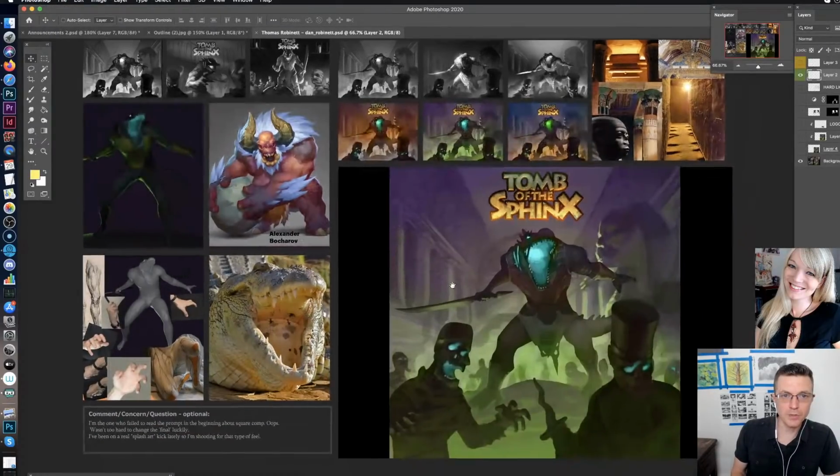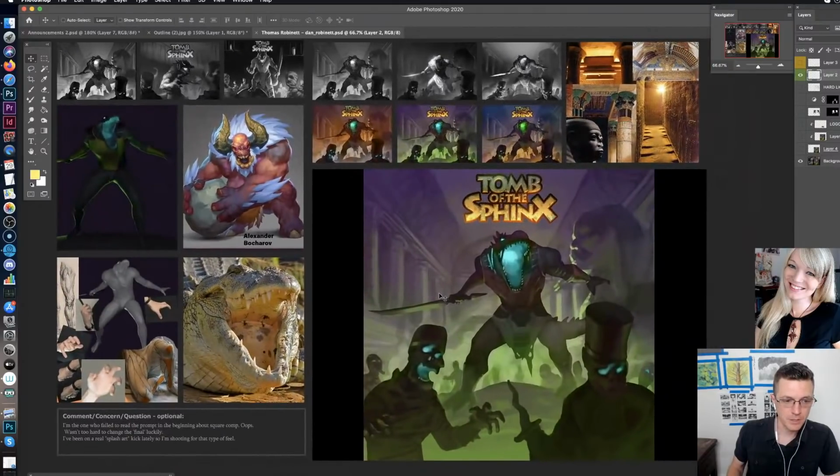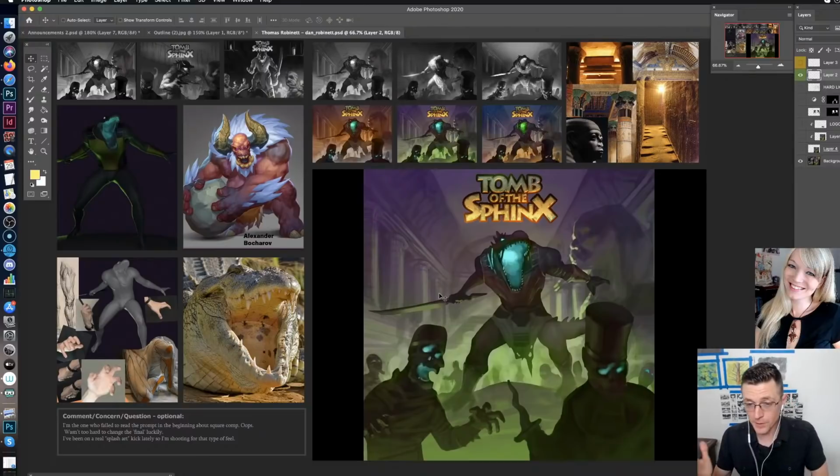Okay, next up is Thomas Robinette. I'm the one who failed to read the prompt in the beginning about the square comp. Oops. Was it too hard to change the final, luckily? I've been on a real splash art kick lately, so I'm shooting for that type of feel. I think that's what you're getting.